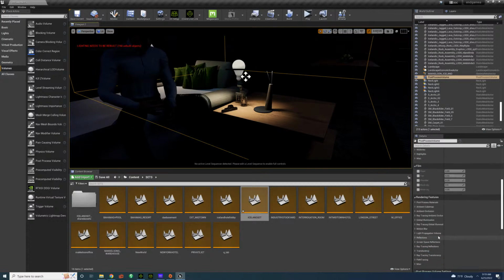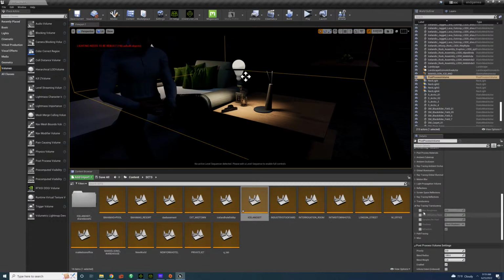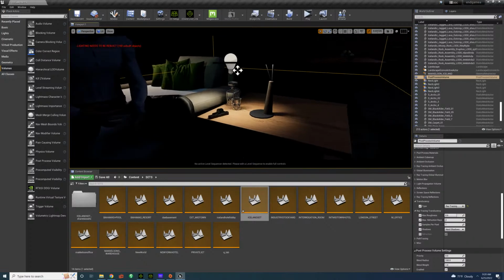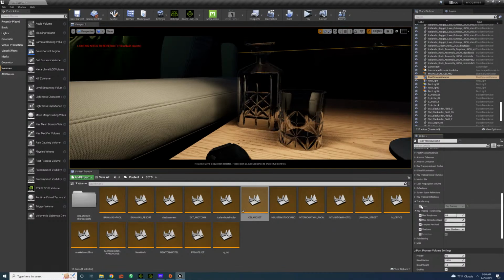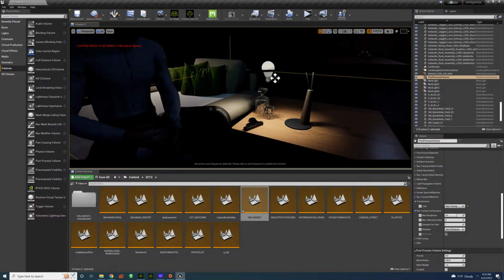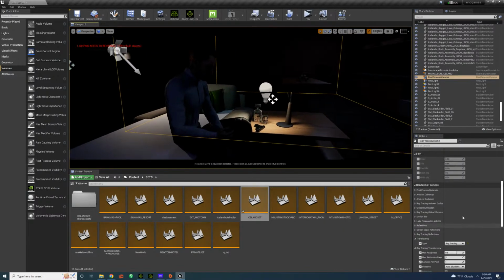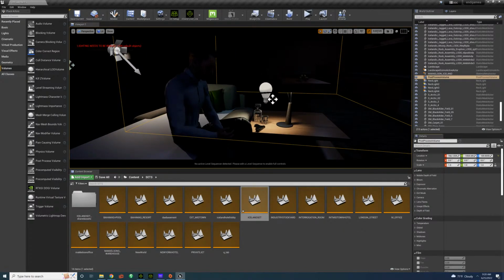So let me just quickly go through this. Sorry if I'm rambling, but you can tell this is the real-time ray tracing. If I turn that off here, see how the glass looks a lot better. Which I'm probably going to have to do, but you have to be really careful about it. Apparently, it doesn't work well with eyes.